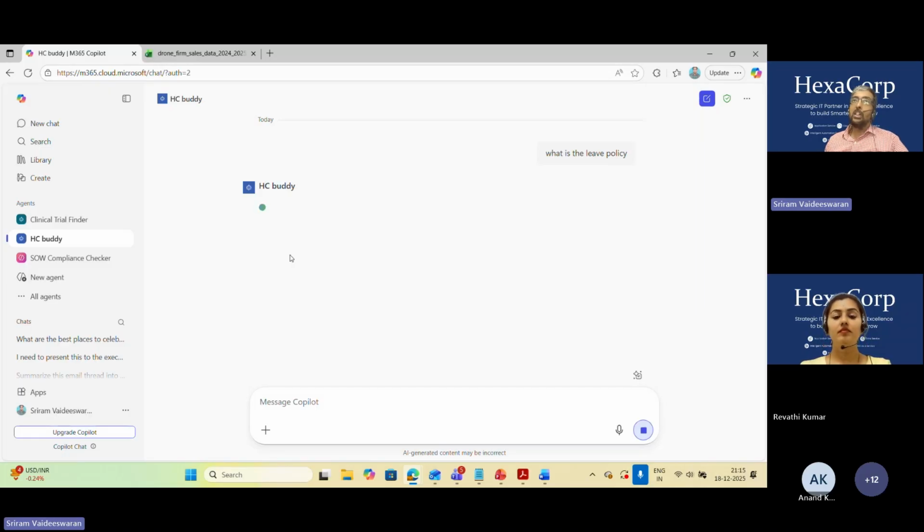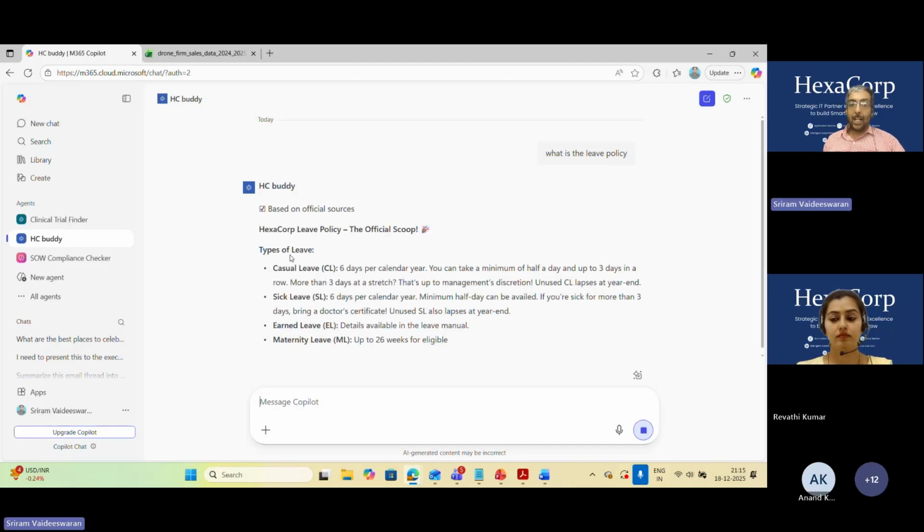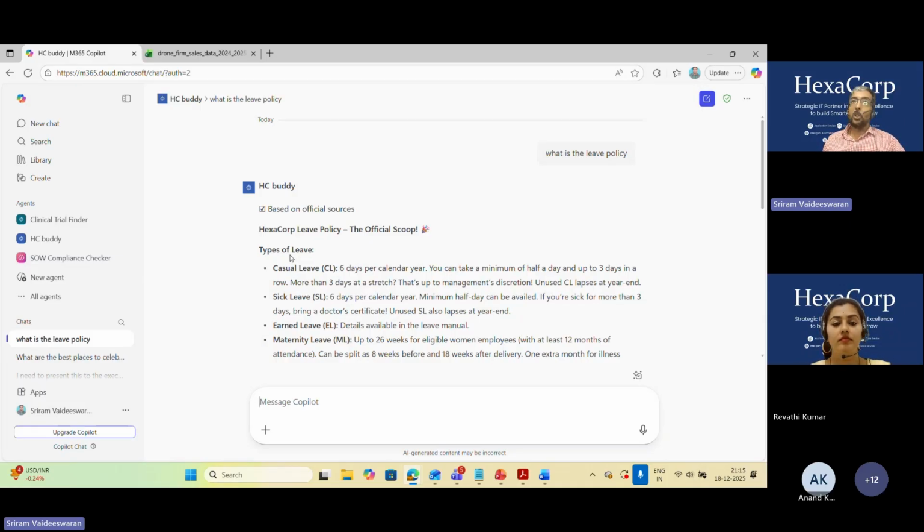This is going to save a lot of time for HR. Instead of providing support information, they can focus on high strategy work. It has gone back, checked my office HR policies and come back with the precise information so that I don't have to bother HR about these simple questions.